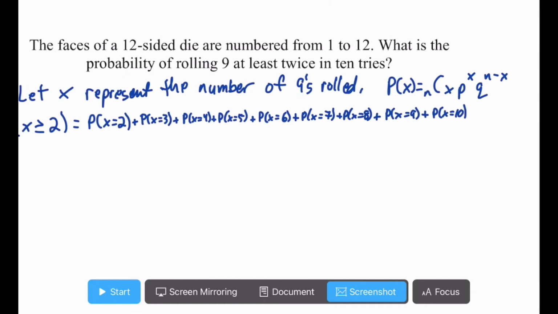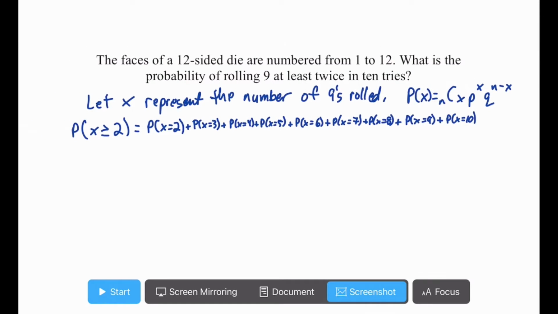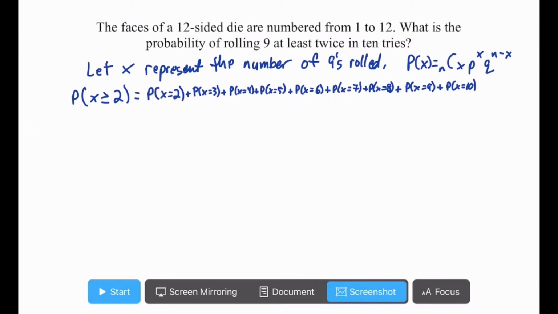And this is the direct method, the direct way of solving this, because we are counting every case that matches our success criteria. We notice right away this is kind of a little clunky. I'm going to have to do 9 separate calculations here. I'm going to do this equation 9 times. I can, but that's really annoying. I don't want to do that. I want to find a more efficient way of solving this problem.